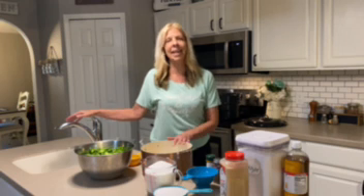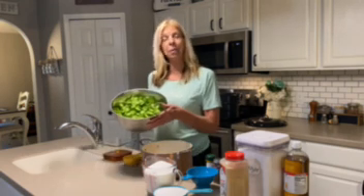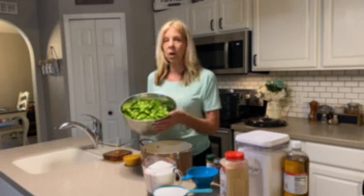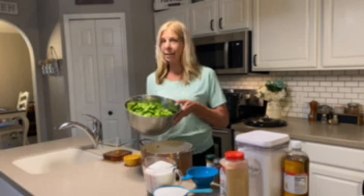Hi, this is Karen from White Willow. Today we're going to make something kind of fun — candied jalapeños. We took the time earlier, actually my daughter-in-law did, to cut up these jalapeños. Some of them were from the garden and some were from the store. We have three pounds of cut jalapeños with the stems off, so these are ready to go. She tasted one and they've got some kick.